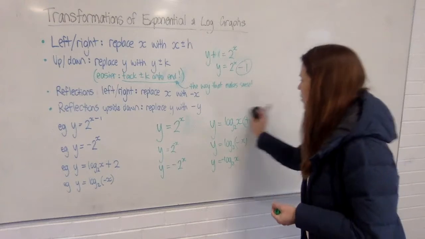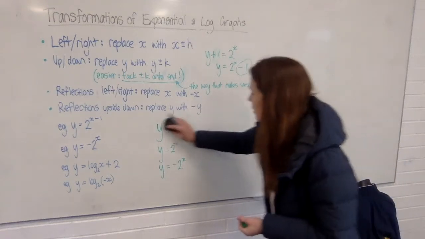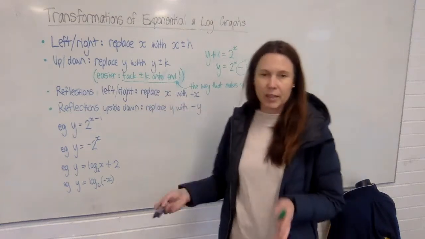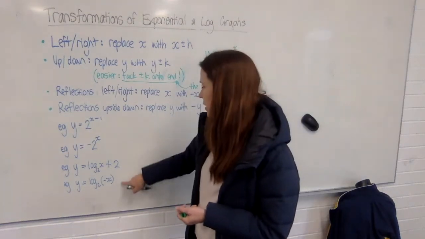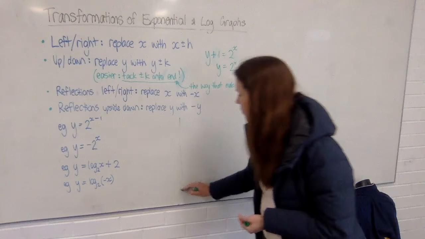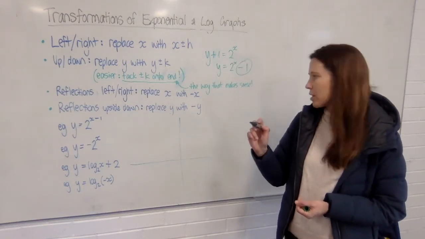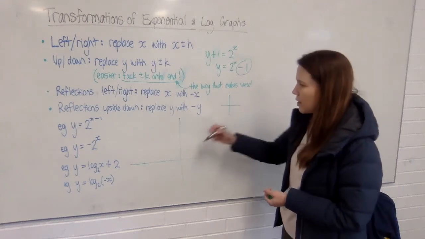Alright, so we've got some examples here. This is not an exhaustive list. Of course we can move both curves up, down, left, right, reflect them. But let's just look at these 4 examples to get some practice. Now, what I do first is think about what my basic curve looks like. So I'm going to do a little mini sketch of it over here.